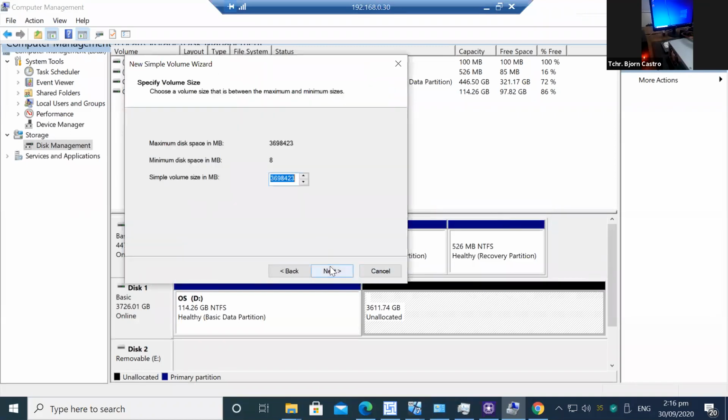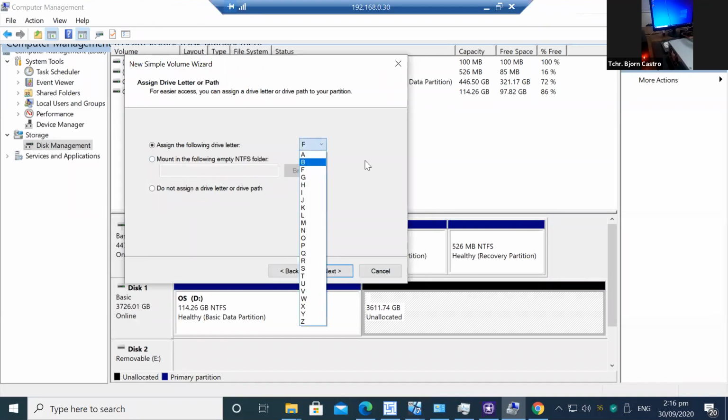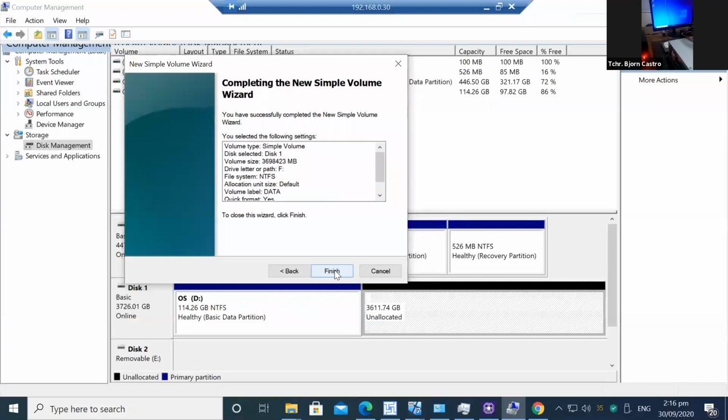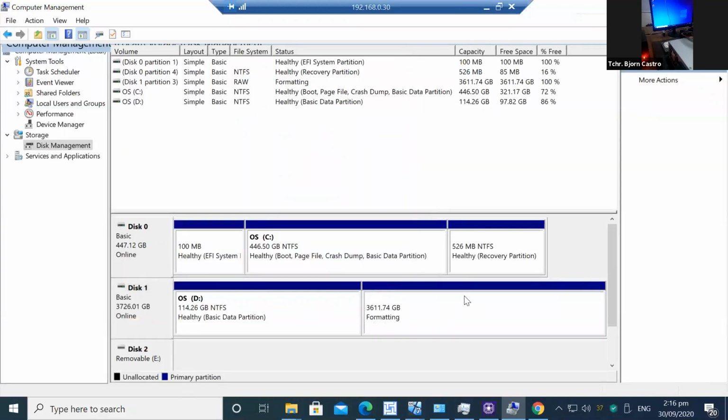Next, assign drive. Next. So, pangalan ko na lang, data. Next. Finish. So, I have now a new drive. So, meron na akong OS, meron na ako para sa data.